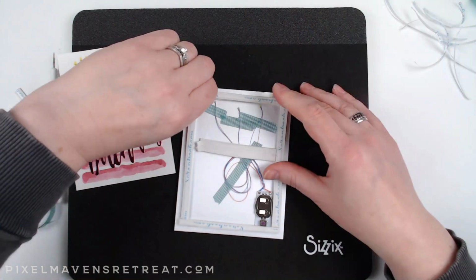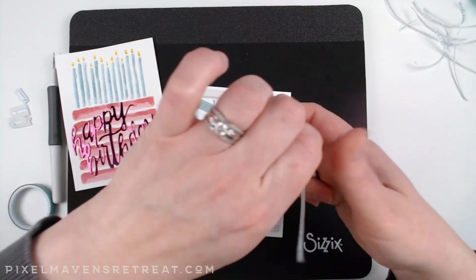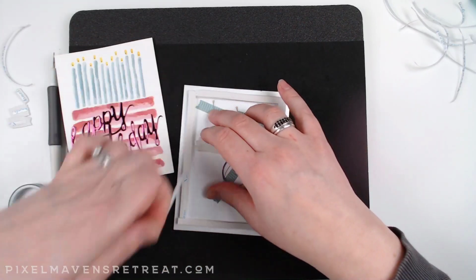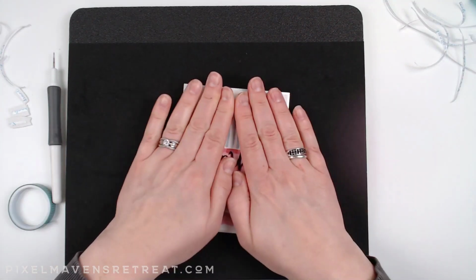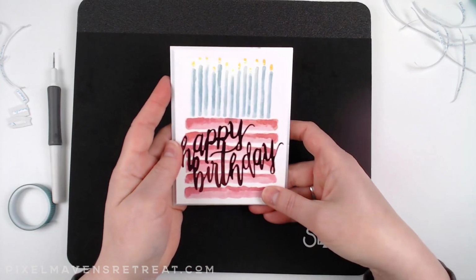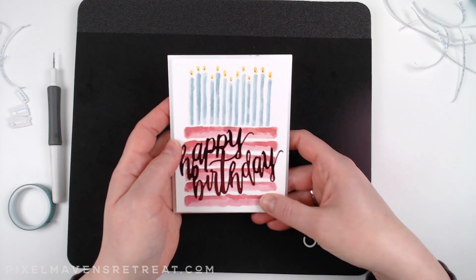All right, so once I have all that done, of course these little strips will come off, and all I have to do is put my top panel back on, and this card will be finished. Just pop that on. And there we go, another successful light up card with the Pearblossom Press Easy Lights.